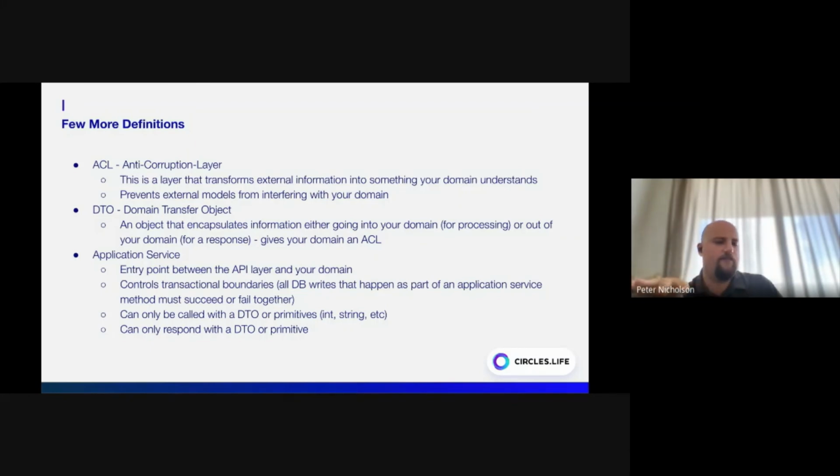And lastly is what we've been calling an application service, which is the entry point to the domain. So do not confuse the application service with the domain service. They really are two different things, just with a very similar name. And what we're going to see is the application service is kind of the manager for the APIs.